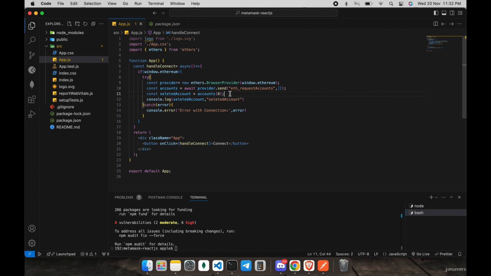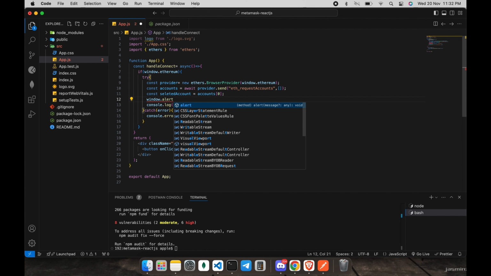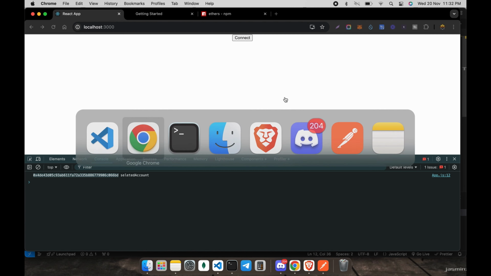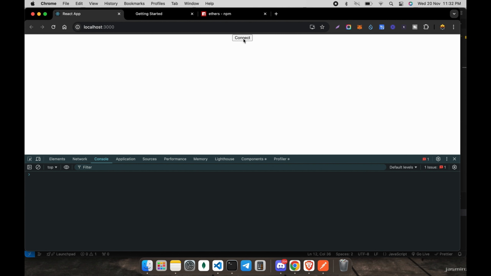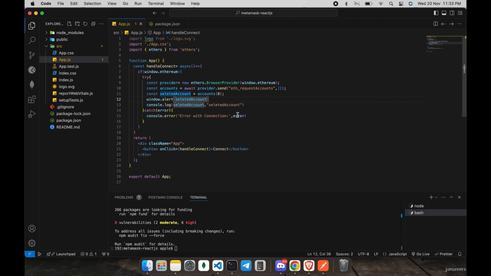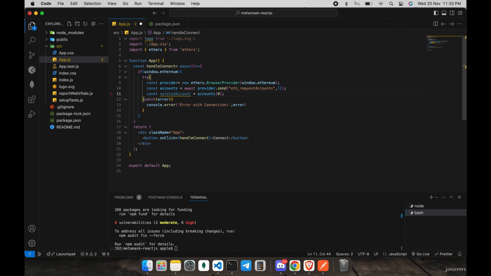Back to code. I also add an alert with the same wallet address. Hit connect. You can also see it here. Delete both of these lines. Now here I set this selected account to a state.